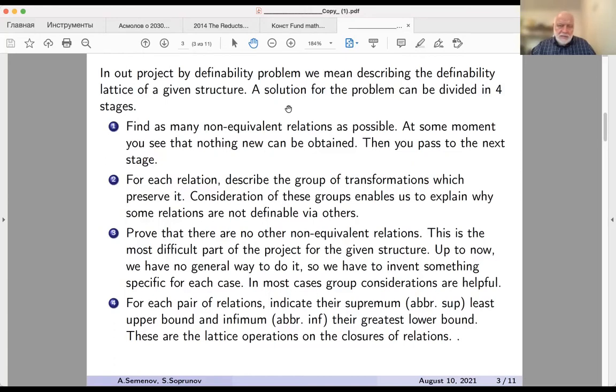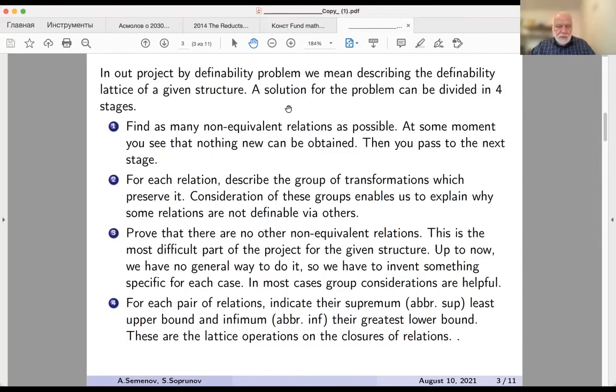So we divided the solution of the problem into 4 stages. First is just to look at a given structure. In our case, it was a numerical structure with a basic universe, a set of numbers. Practically, there were rationals and integers. And the original relation defined on this was the less-than order relation for rationals and the successor, or +1, relation for integers.